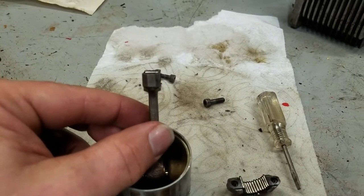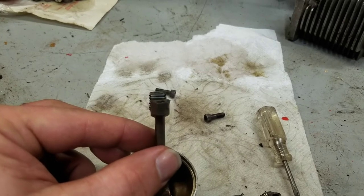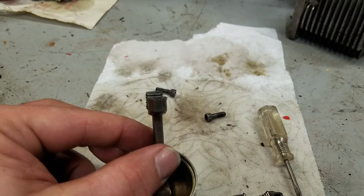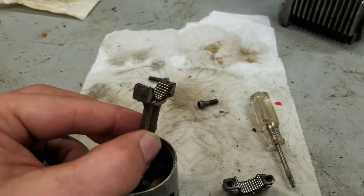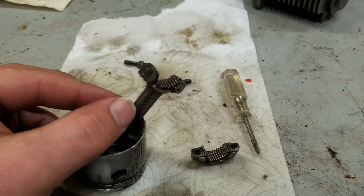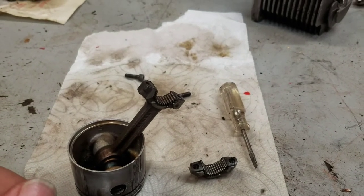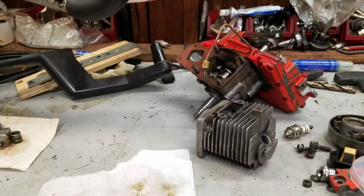They fracture these rods so there's only one way that cap can go on there. If you put it on backwards it's not going to sit flat and the engine will bind — it won't even turn over. And if you've gone to all the trouble to get this into place without dropping any of those little needles, it sure sucks to have to pull it back off again. So just plan it out and make sure you've got everything matched up before you put it back onto the crankshaft.